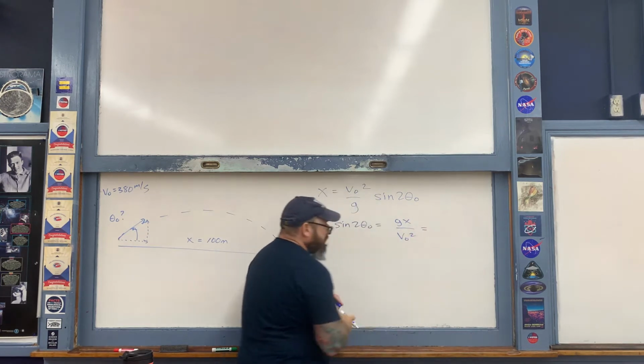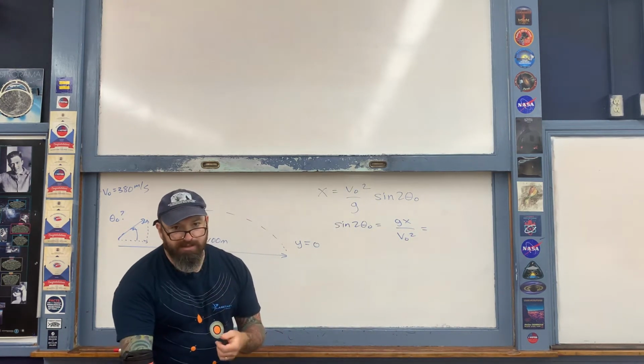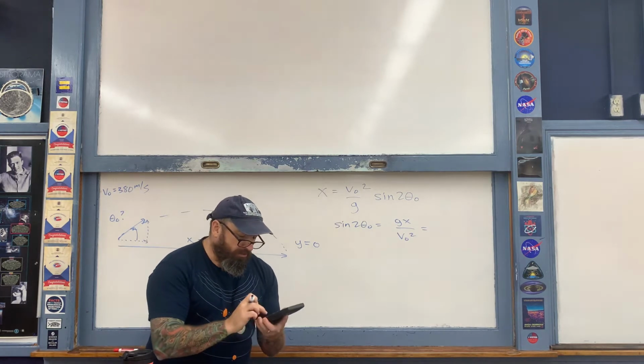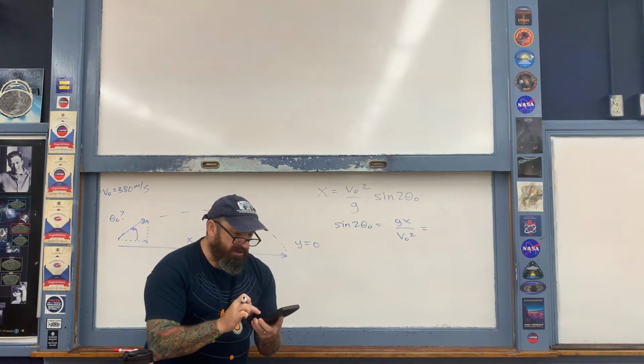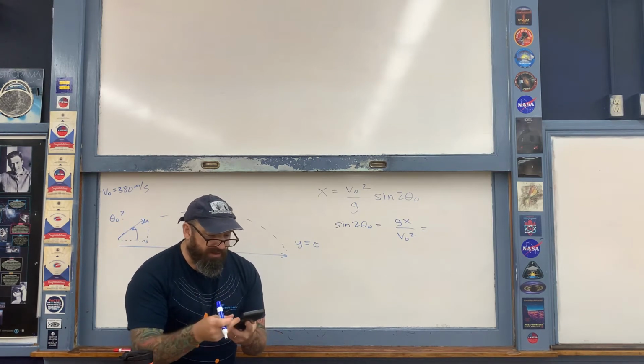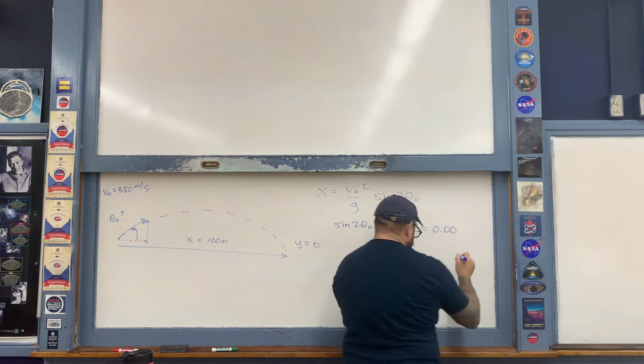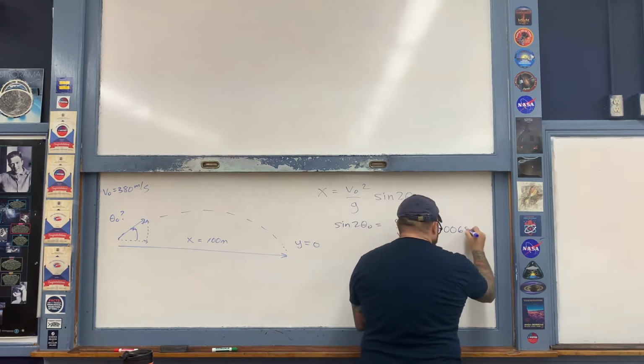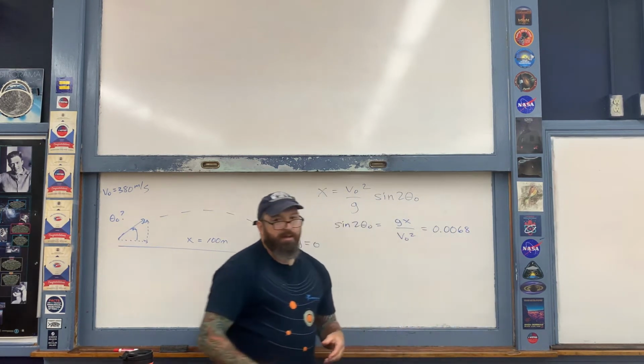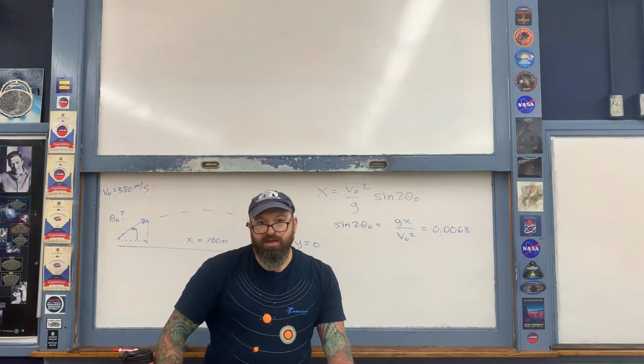Okay, now let me just go ahead and plug in the numbers there on the right-hand side of the expression. So the numerator is 9.8 times 100 and then divided by 380 squared. Okay, and then rounding it off a little bit, this is what I end up with. It's about 0.0068 about, like so. Okay, now think back to basic trigonometry.